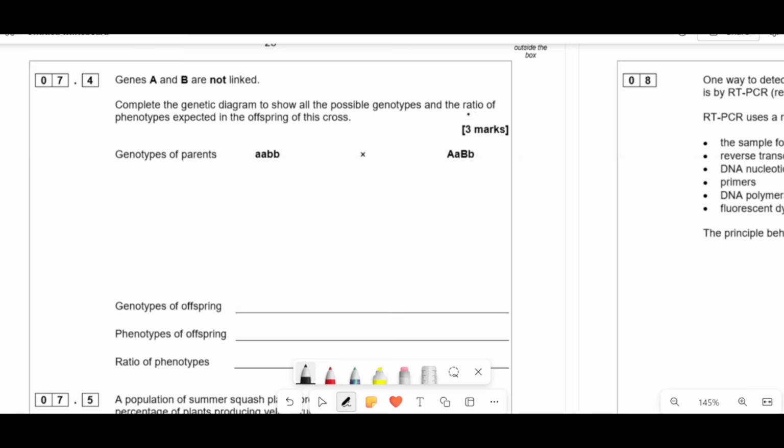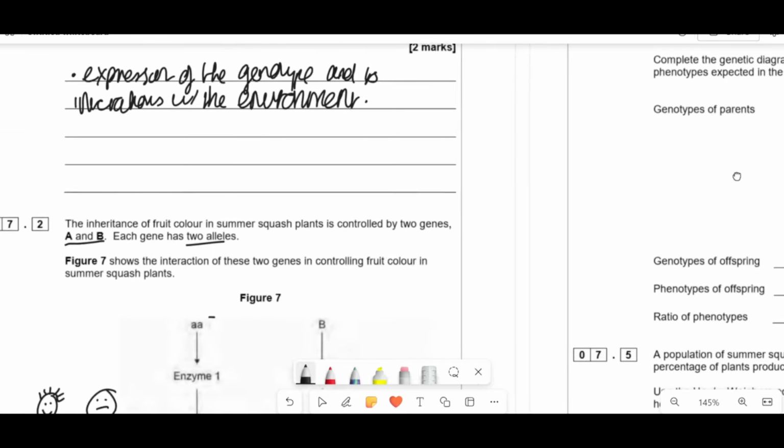So now it says genes A and B are not linked. Complete the genetic diagram to show all the possible phenotypes, the ratio of the phenotypes expressed in the offspring of this cross. So here then, a lot of people fumbled this quite weirdly for some reason. It's draw the cross and then just say what the phenotypes are, and a load of people just jumped into saying like 9331. Please stop doing that. Like, come on, man. What's going on? You can't just say, oh, it's dihybrid, 9331. Like, literally just can't. You need to go and check what they actually specifically are and relate it back to what the question told you.